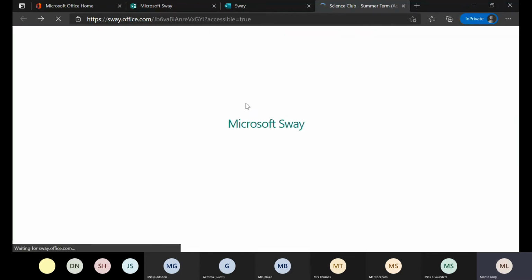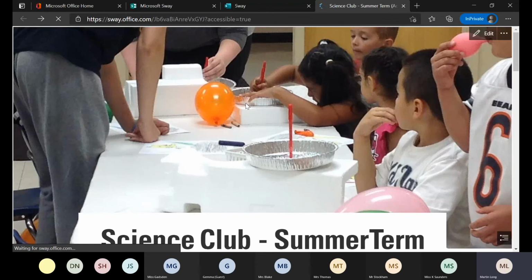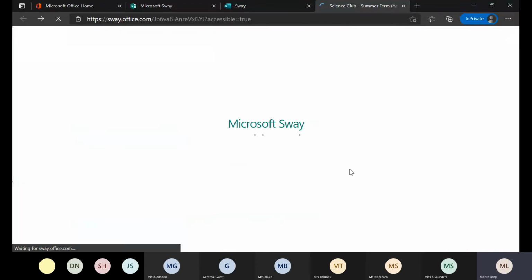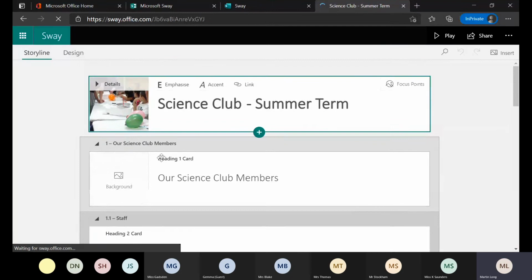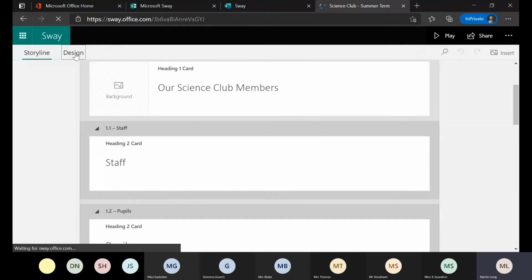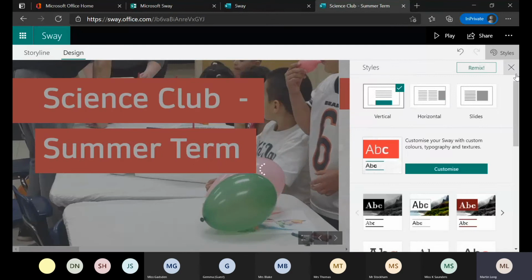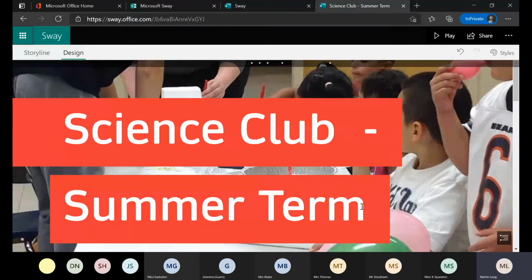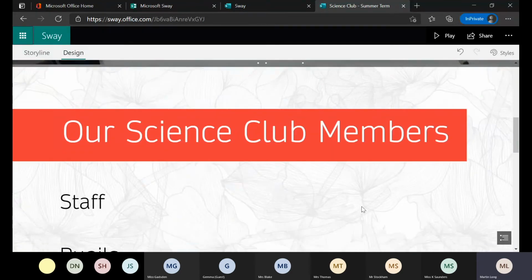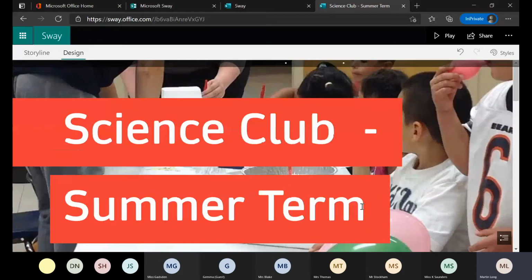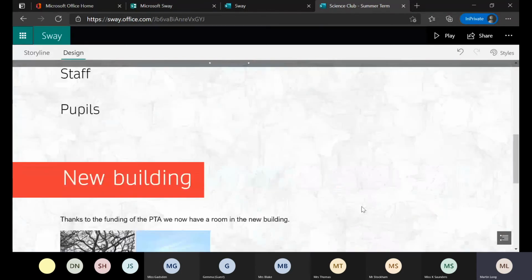So there we go, there's my storyline. One thing that I do think I want to change is I'm not so happy about that now being a horizontal. It's not working quite as well, so I'm going to change that by doing a vertical and see how that then works. Yeah, that now is better. So if I come back out to my storyline, I might want to go back at some point, and then in here I might want to edit and add in a picture of staff.